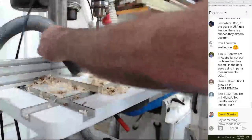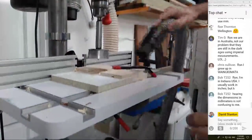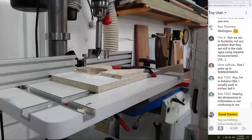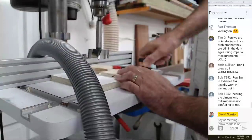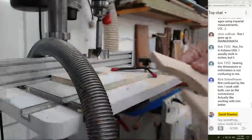Turn it back on. Start the dusty up. Beautiful. All right. Now we go to the next machine. I'll undo that. Clamping your stuff down is so important. That's what we have so far. Nice clean cut. Going to go to the bobbin sander next.